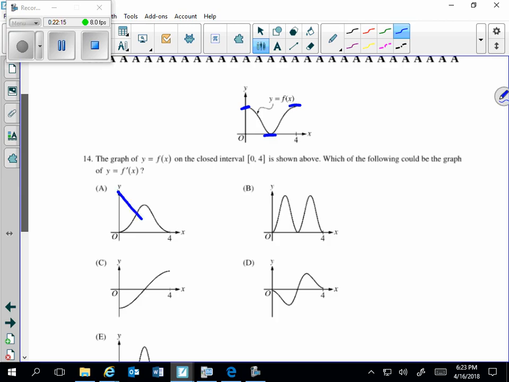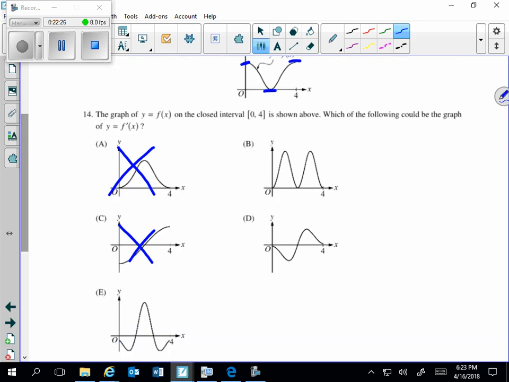Not A. Not, well, yeah, B works. Not C. And not D. Down to B and D. What do we have here? We have a function that is decreasing, so my derivative is negative. Well, that's D. B, my derivative is positive the entire time. Here my derivative goes negative because it's decreasing, and then it goes positive because it's increasing, and my derivative is negative, and it's positive, and it's 0 right here. 14 is D.